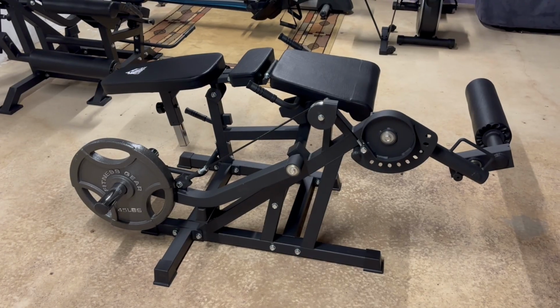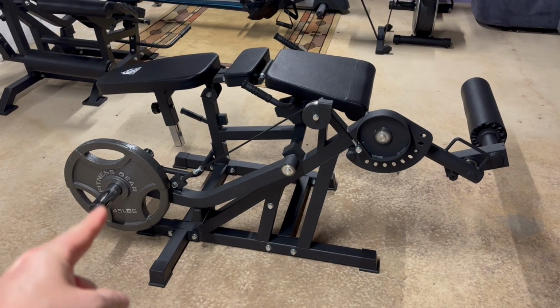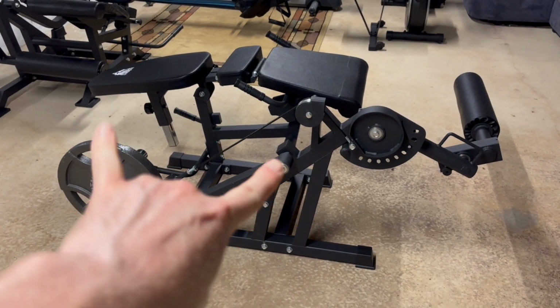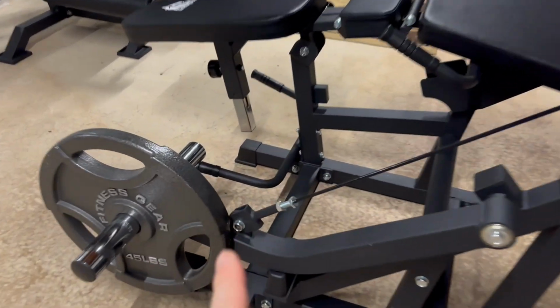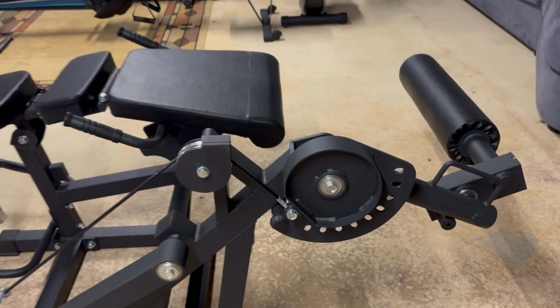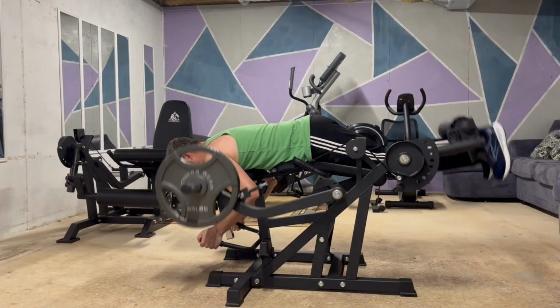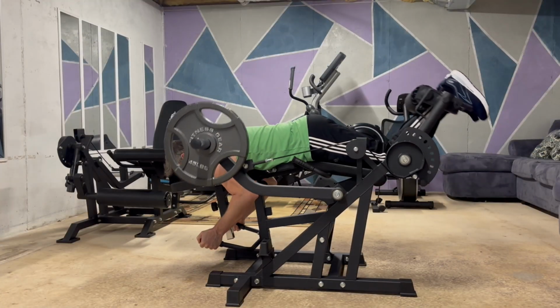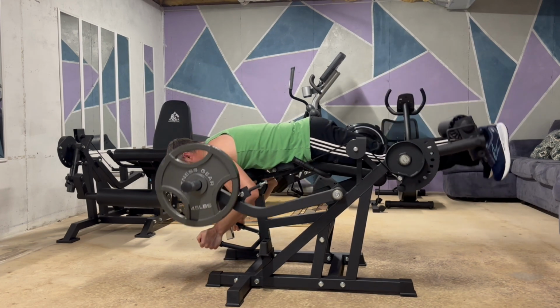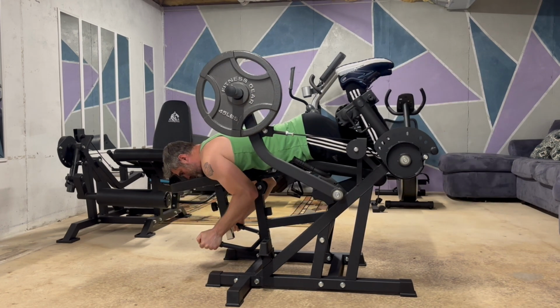On the other side of the machine, the weight plates are loaded here on this horn. The pivot for the arm is here, so the weight arm will move like this. The cable attaches to the arm here. It goes over this pulley and wraps around this cam during use. And here it is during use. This arrangement provides constant resistance to the leg pad through the whole range of motion. And that covers the general overview. Now let's get into the details.